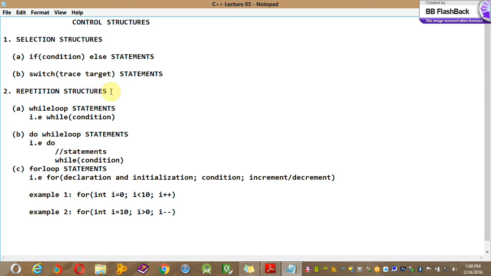All right, now the second type of structure we have is the repetition structure. When you say repetition structure, yes, it's repetition. The structures that allow you to keep the repetition going, normally called a loop. You keep the loop running till a certain condition is met, and then that's when you stop. You keep repeating as long as a certain condition allows you to do so, and when it doesn't, that's where you stop. So we call them repetition structures.